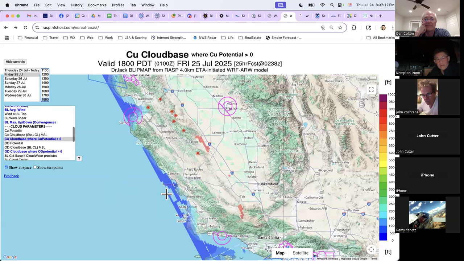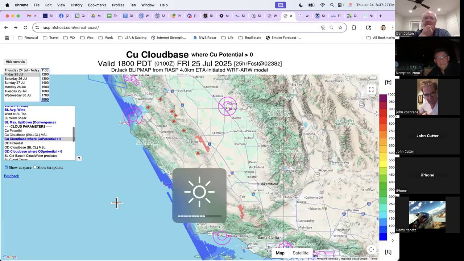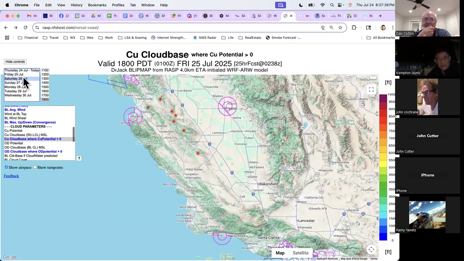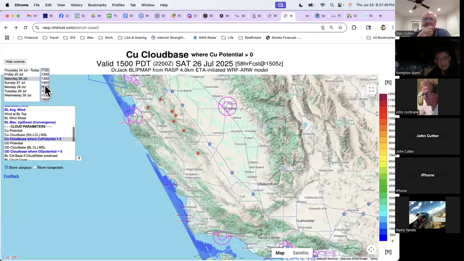It's almost always better than that RASP showing. So if the RASP showing that picture, I mean this RASP, the NorCal RASP, then it will be full of clouds. Yeah, it's really looking good for Hollister, I think, tomorrow. Let's see what Saturday will say. Looking pretty dry on Saturday, but again, this is influenced by the cutoff low. So let's go back and see.